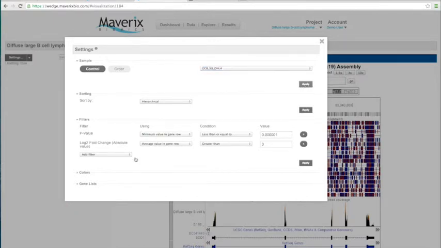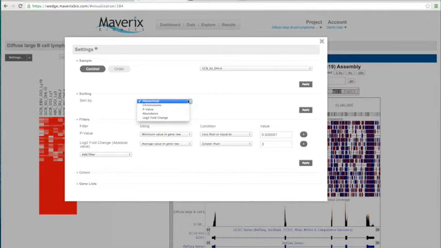If you click apply, you can see over here the heat map re-renders, and now this is the control that's being used for comparison to all the other samples. So now all the samples are being compared to just this control. So if you had more than one control in your data set, you could switch between them and re-render that heat map or table view and be looking at that set of data.